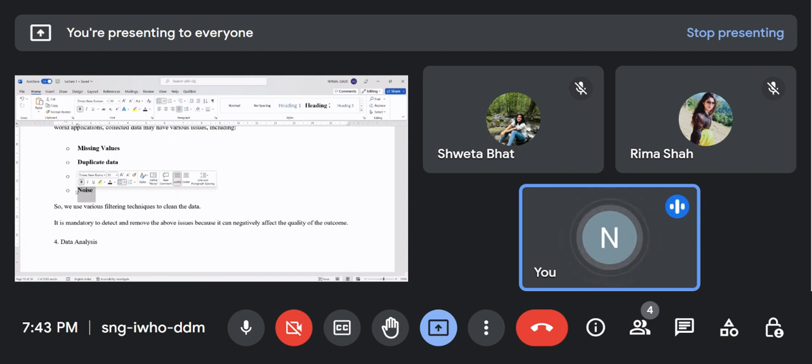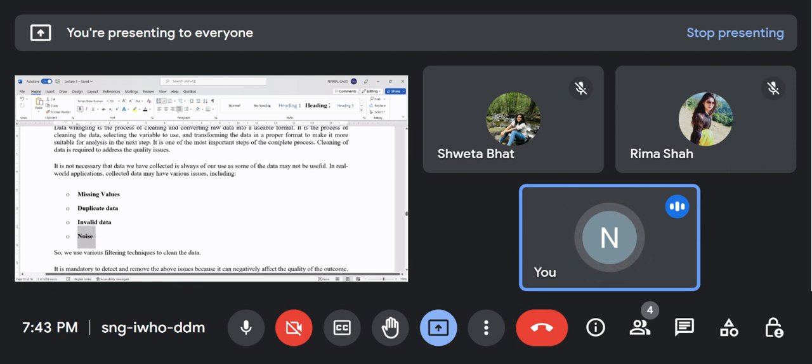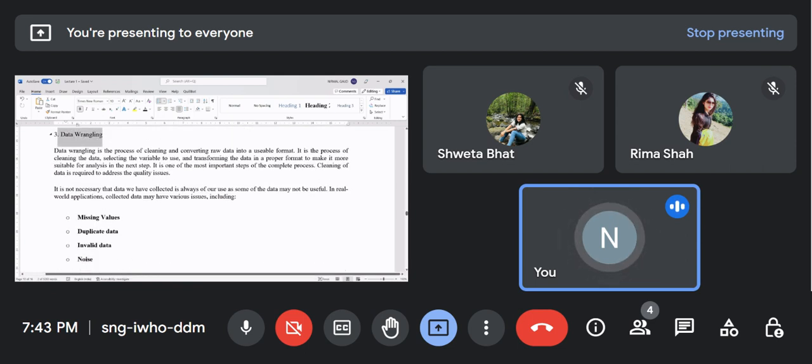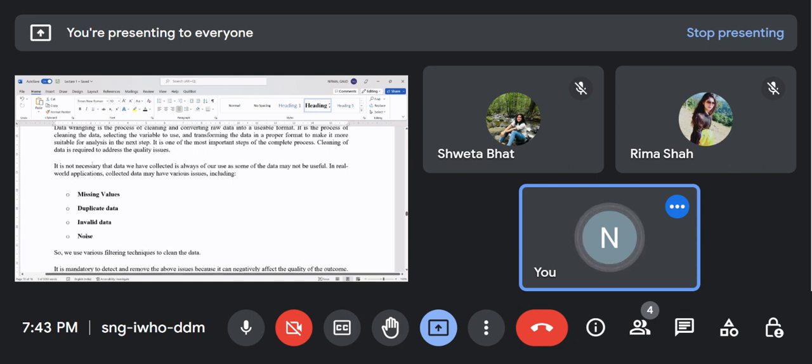Then I print the column names in my data set. Okay, then I check for duplicate data. Then duplicated dot sum, I apply this technique. So this is what happens in your data wrangling, data cleaning. Okay, so I check for duplicates. If I find any duplicates, then I remove them; drop underscore duplicates, I use this method.